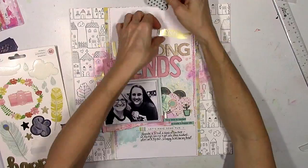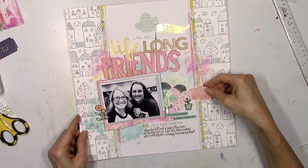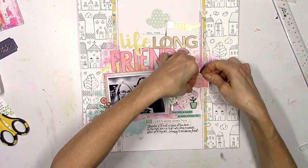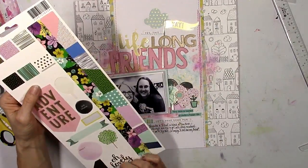And then I debated about whether to add that little cloud, and I decided to leave it. I really wanted to use this pink camera. It's the perfect color, but the way the design went at this point, it's almost finished. I could not find a spot to put it to where it looked good. It just kind of cluttered everything up and looked too busy, and I wound up not using it. It made me sad because I definitely want to use it.